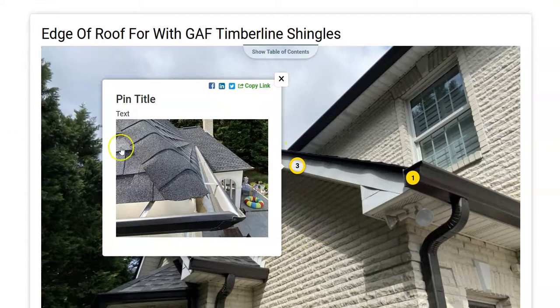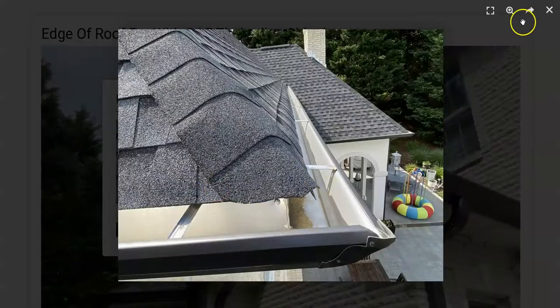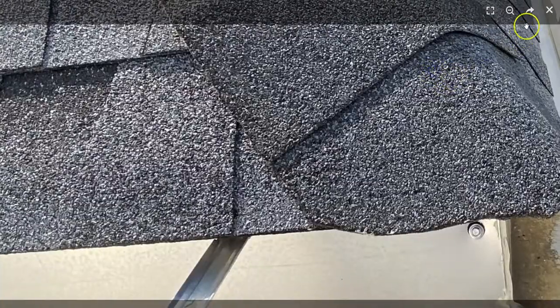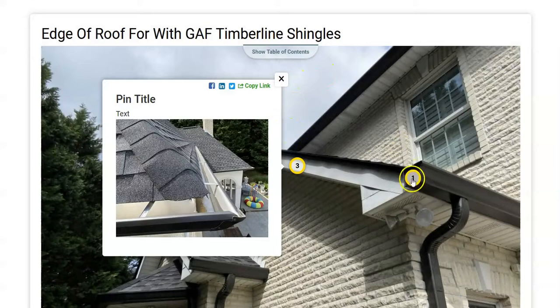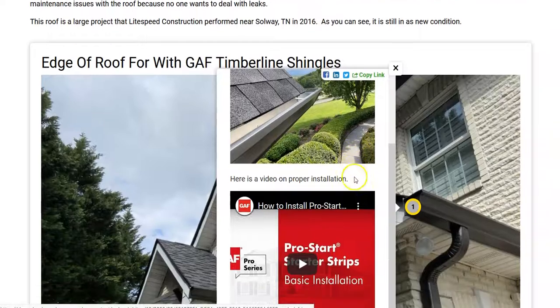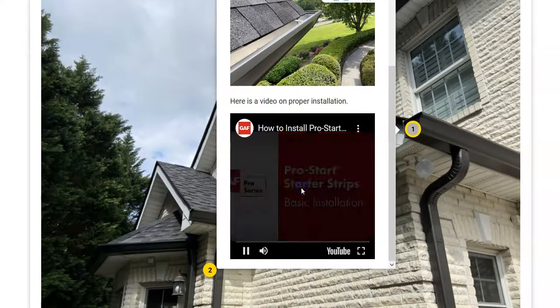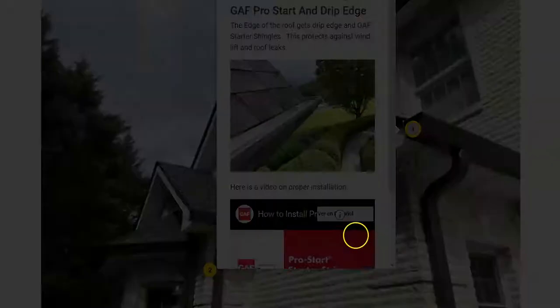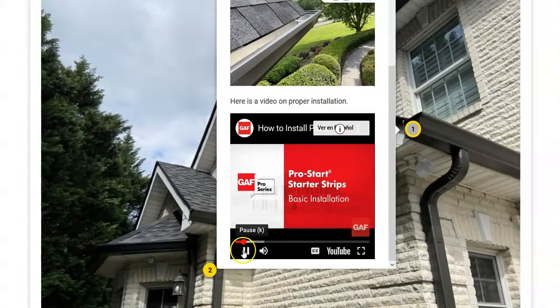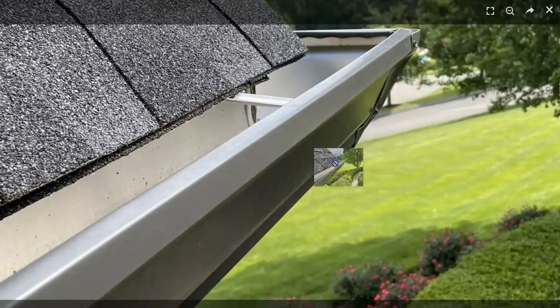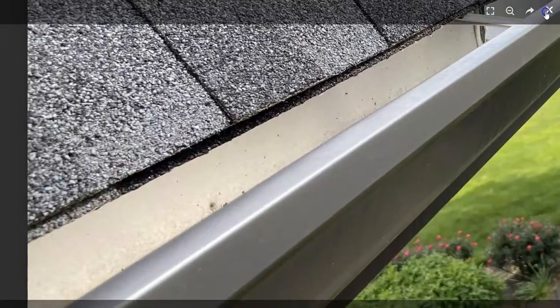You can see it immediately goes there, and it has the text and the picture, and when people click on the picture, it blows up. You can go up here and make it as large as you want and move it around. We'll X out of there, or you can go here and it will upload the title of the pin. You can scroll down. This one has a video that will play. If you go here, it'll go full size, and then we hit escape and we're back here. Again, you can blow this up and get into very granular details here.